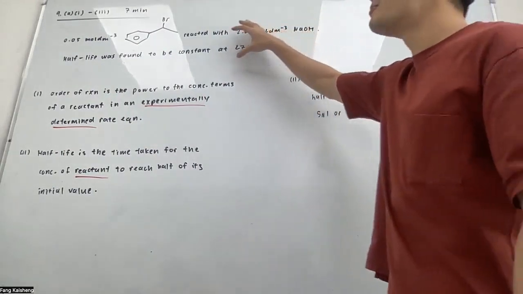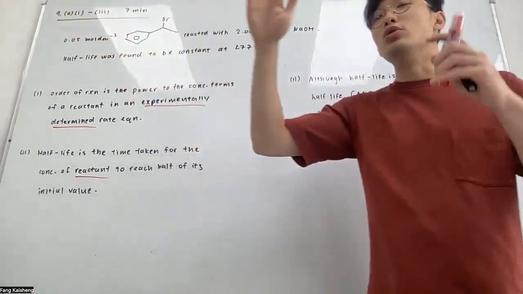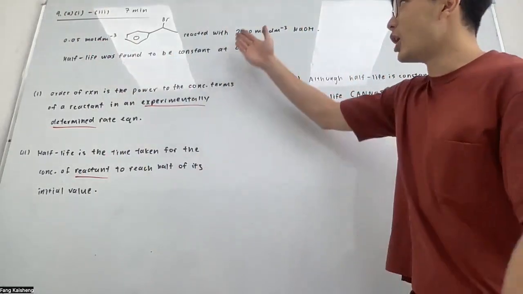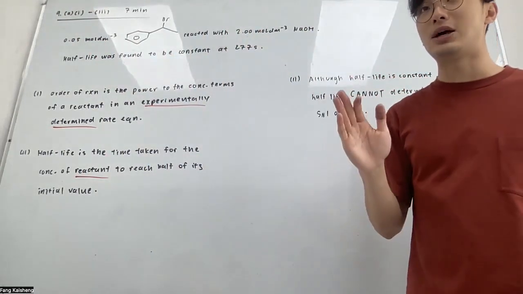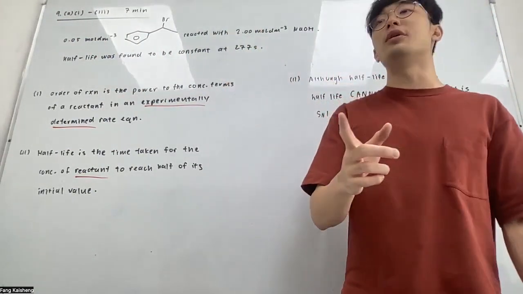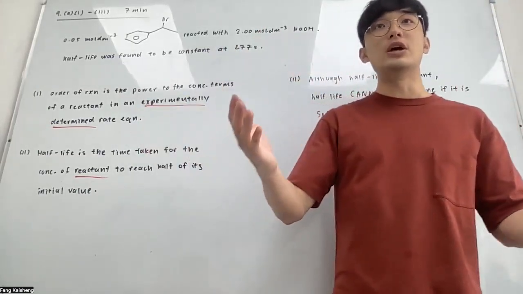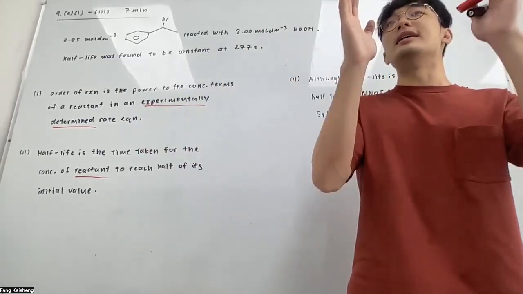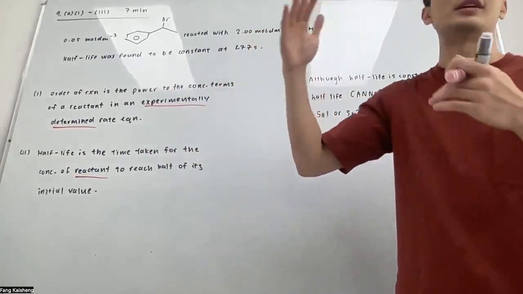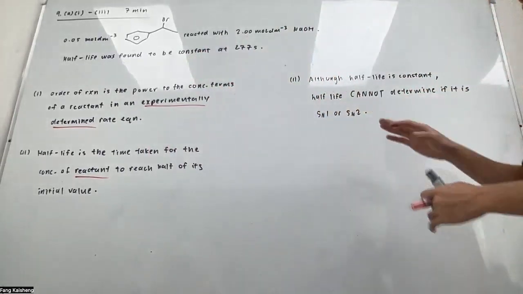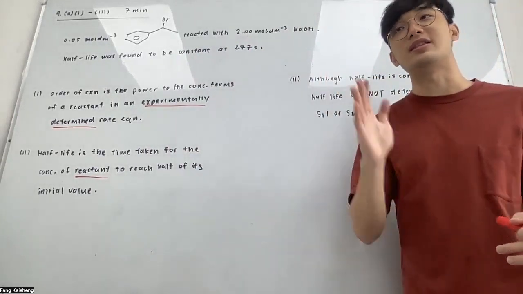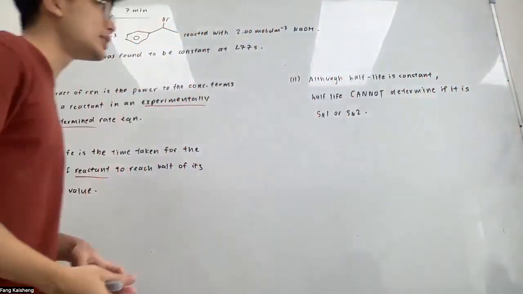I have conducted a very specific experiment to try to determine the order of a reaction with respect to a certain reactant. That's the objective of these first two sentences. In the very first sentence, they say secondary halogenoalkanes can go either primary or secondary. You should know that also. Because it is indeterminate, we have to conduct an experiment to find out whether it's SN1 or SN2. So if you proceed over to part 2, this is what this question is about. Part 2 is testing you on whether you understand your kinetics very well.